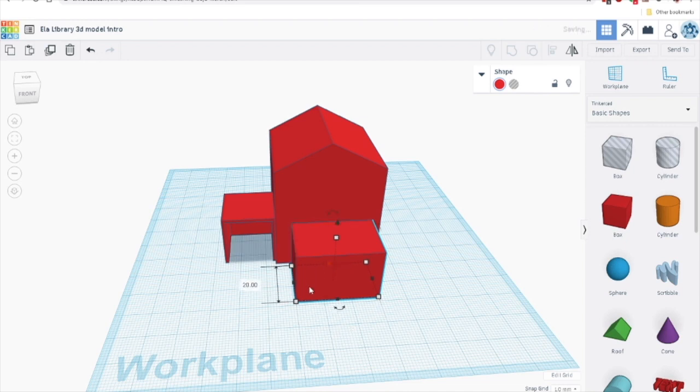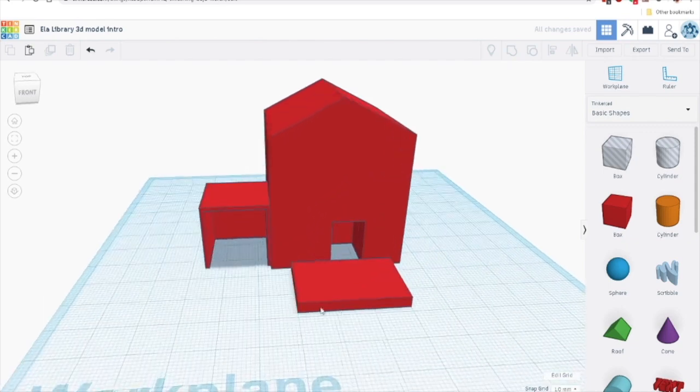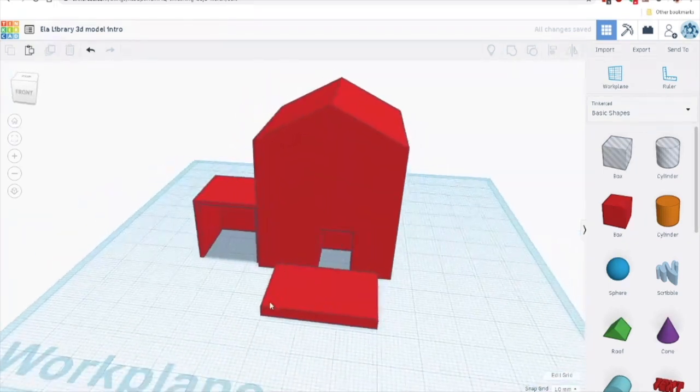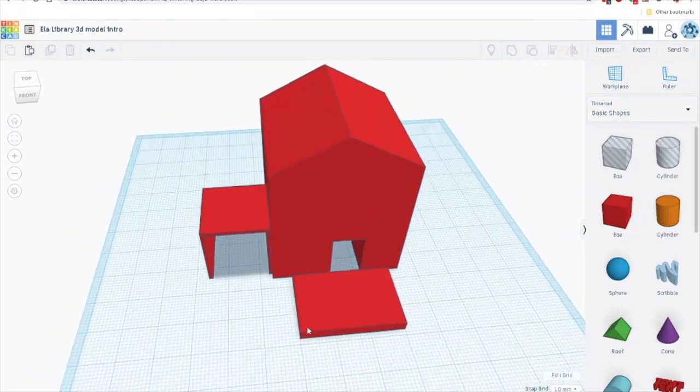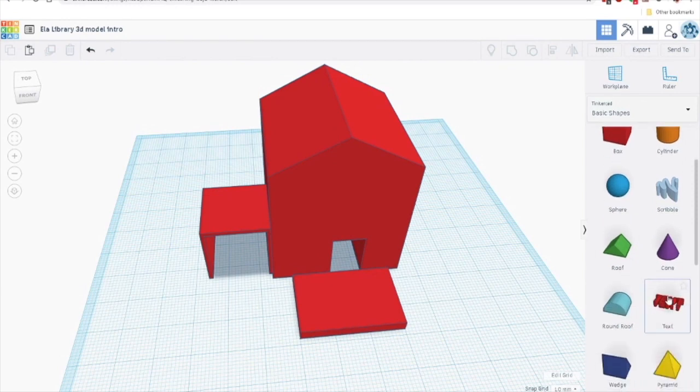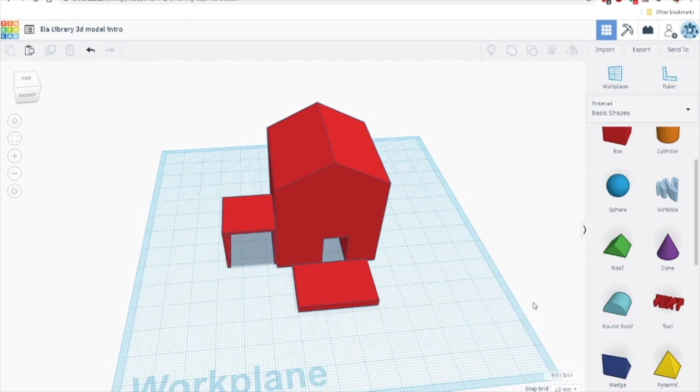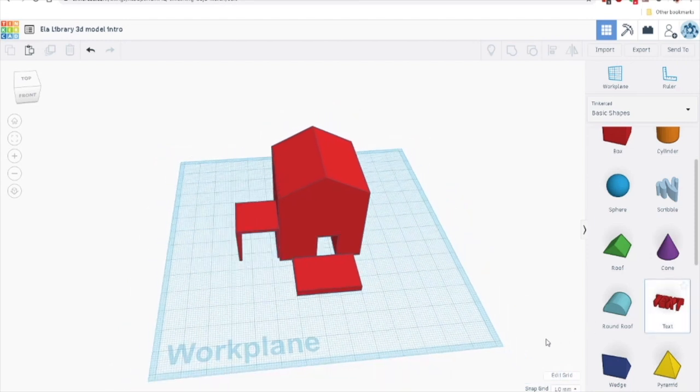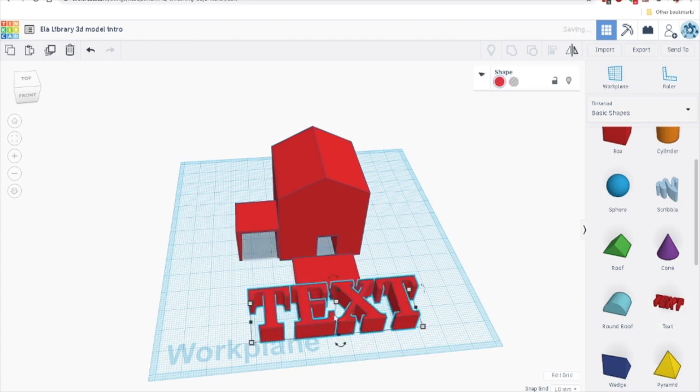I'm still going to leave it 20 millimeters deep. But I'm going to change the height of it down to 5 millimeters. Let's bring it down to 3 millimeters so it's not super thick. Okay, so we have a little welcome mat here. Let's put some text on it. And we have in our toolbox a text tool. So I'm going to zoom out because the text, when we bring it in, is going to be super big. It's way too big for our little mat there, but we will work on it.